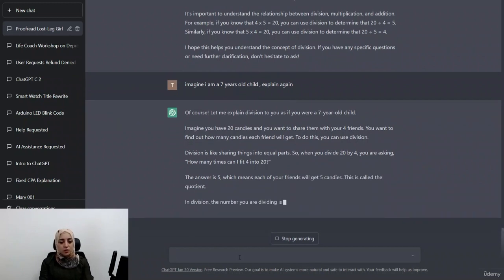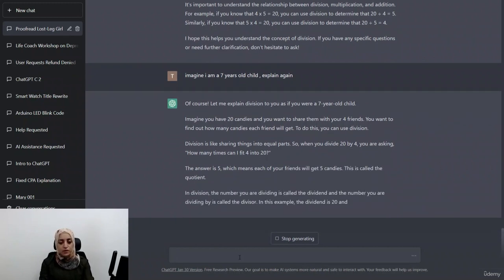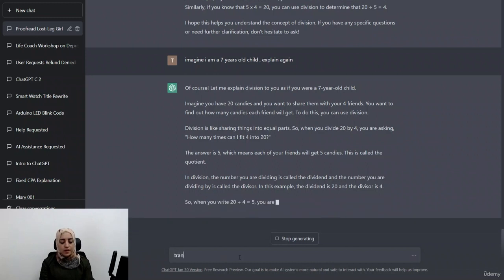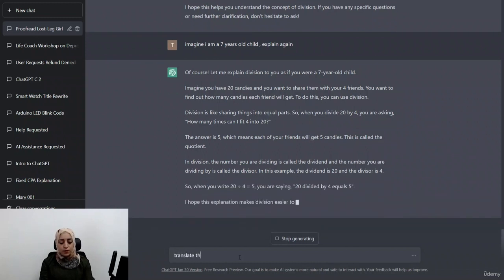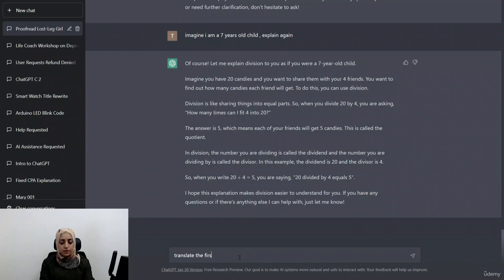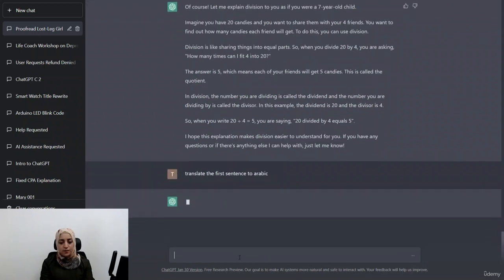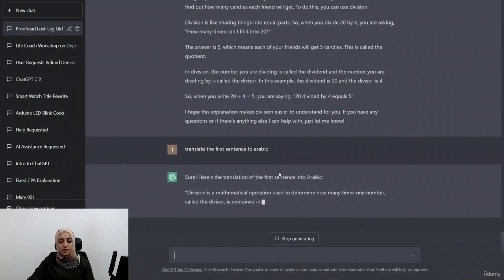We can also ask ChatGPT to translate to other languages. For example, I can go with translate the first sentence to Arabic. And let's see what's going to happen. Sure, here's a translation of the first sentence into Arabic.